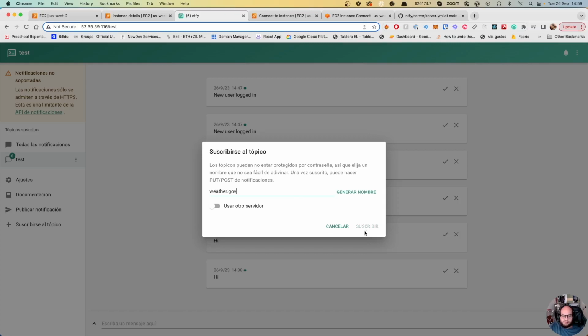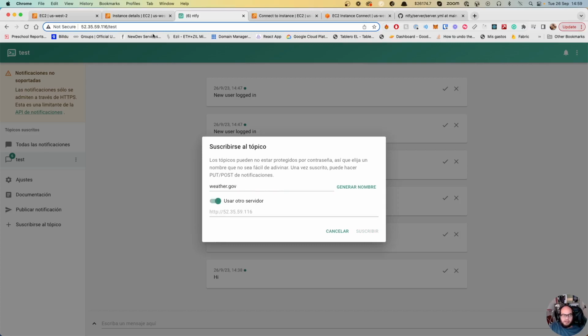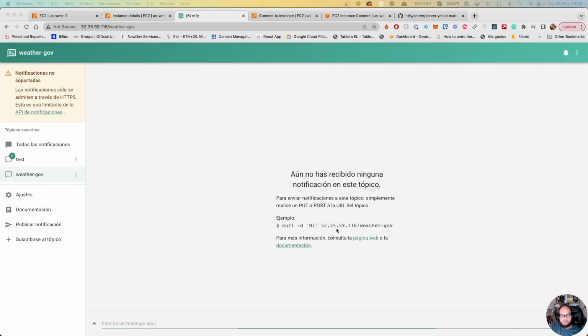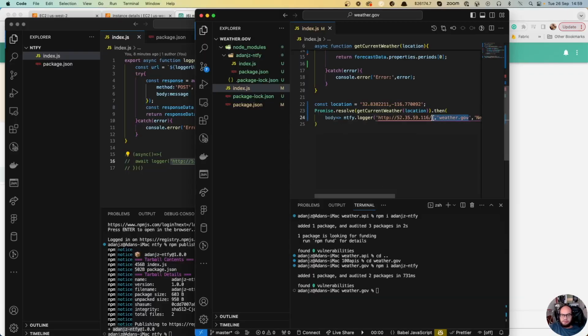Okay. So weather.gov, another server, and basically it's same idea. Where-gov. Okay.